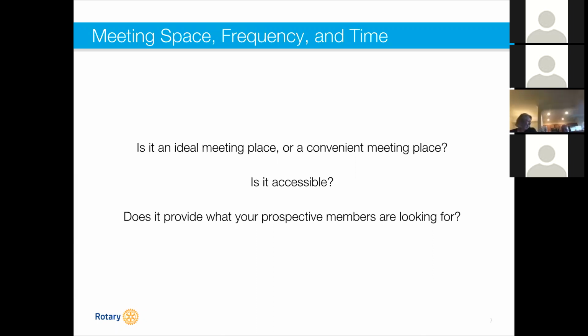Are your members looking to dress down and feel a little bit more casual when they come to a meeting? They've maybe been dressed up at work all day and they go, oh, it'd be nice to show up in jeans and a t-shirt and feel more like I'm meeting up with friends to do good work than actually meeting for a professional Rotary meeting. If that's what prospective members are looking for, then you need to change that. You need to think about what place would make them feel the most welcome, or what place is the most conducive to that attitude. Are people looking to have a drink? A lot of Rotary clubs, a lot of nighttime clubs, certainly you can order a drink, but daytime clubs or certainly breakfast clubs, that's probably not going to be an option. But again, is that something members are looking for?